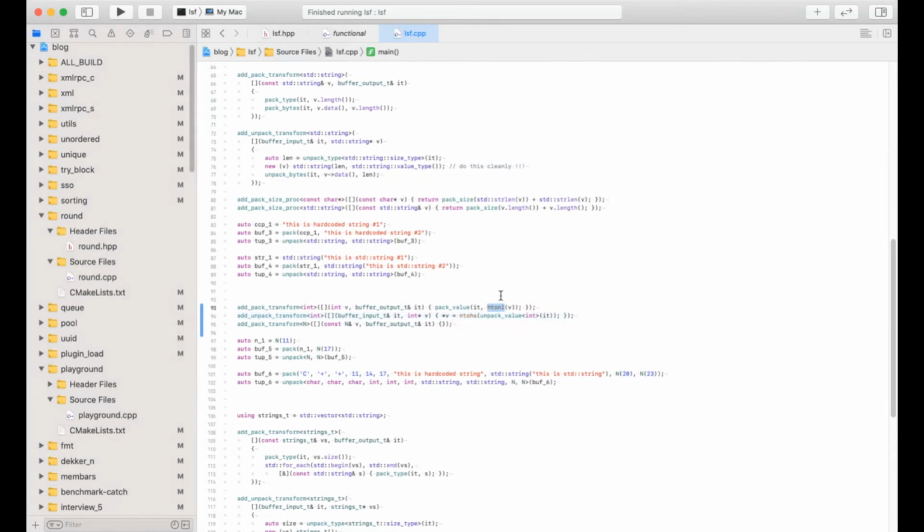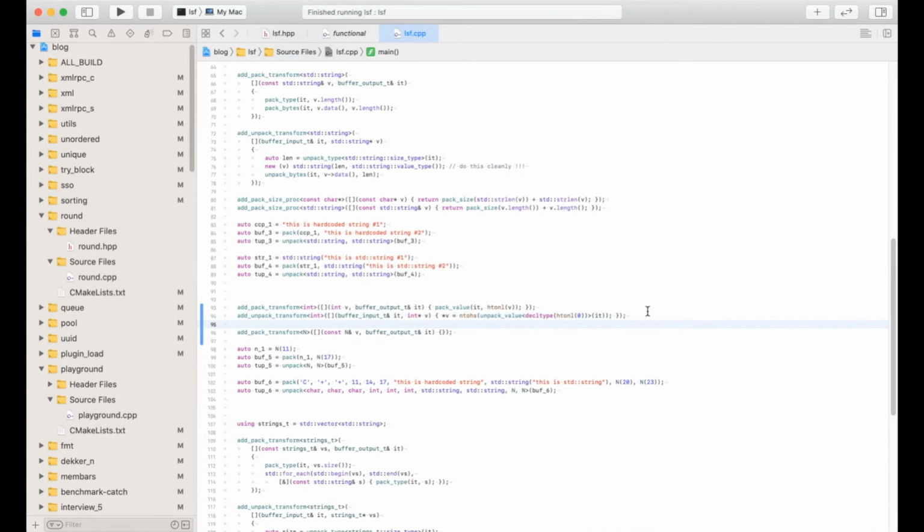Actually, you should probably unpack a value of what H2NL returns, right? So let's get that specific type. So that would be decltype of H2NL of whatever. Let's give it a 0. Doesn't matter. This is only evaluated at compile time.